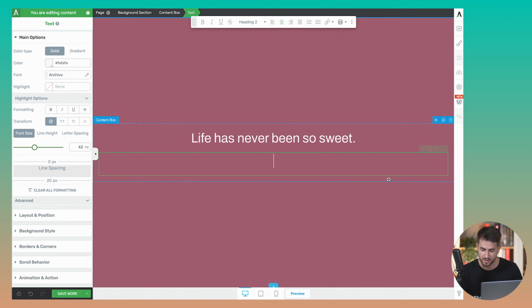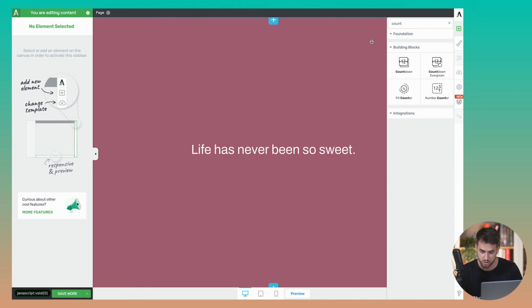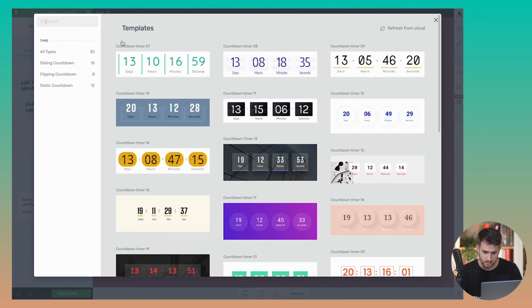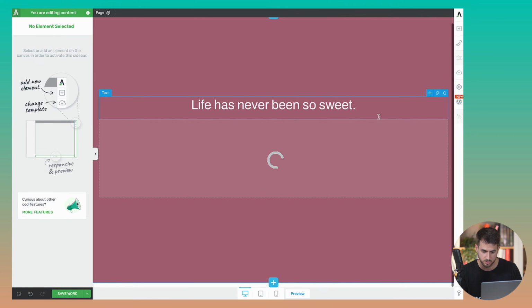And actually, in fact, I was going to do another text element that said something along the lines of check back with us in 48 hours. But we can do something even cooler. With Thrive Architect, we can just drag in a countdown timer. And let's insert a cool looking countdown timer here on our page. A simple one should be enough. Something that plays well with candy. What plays well with candy? This one should be nice.